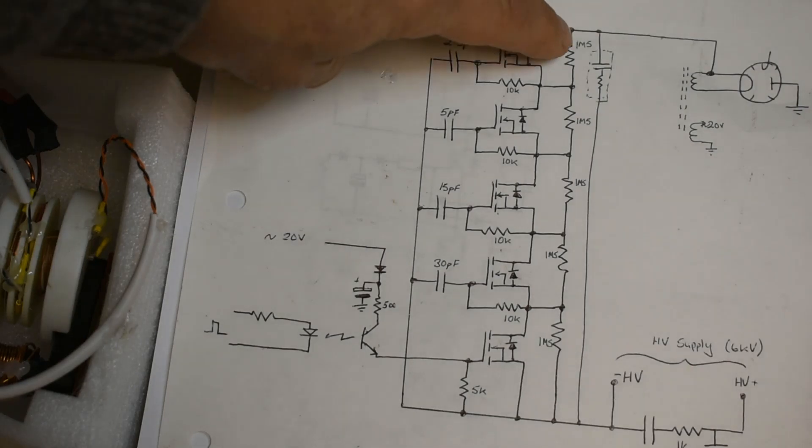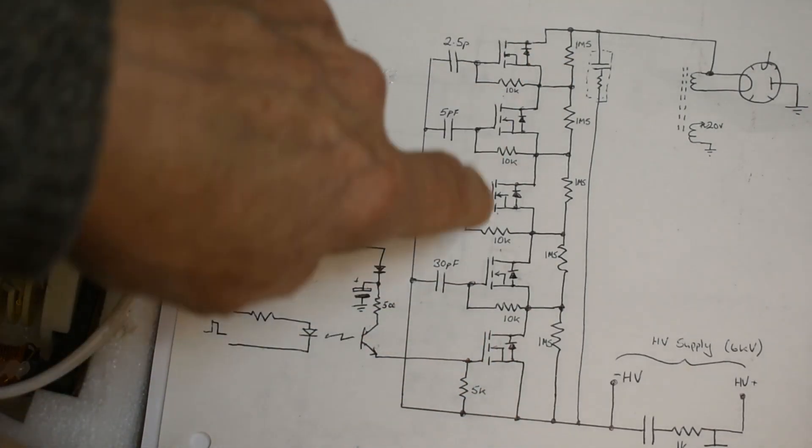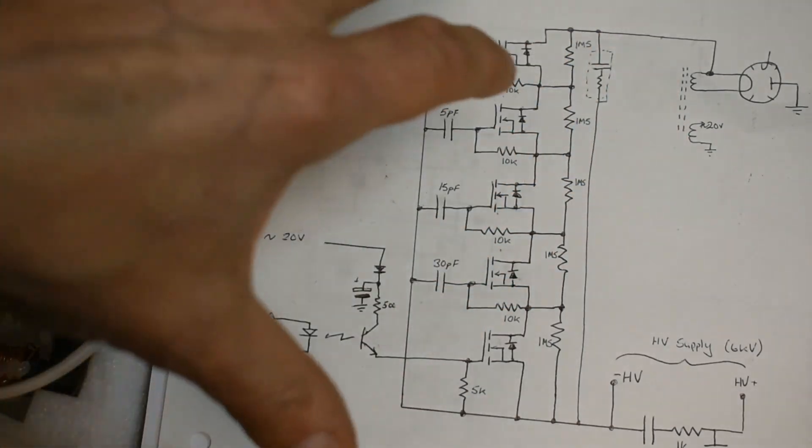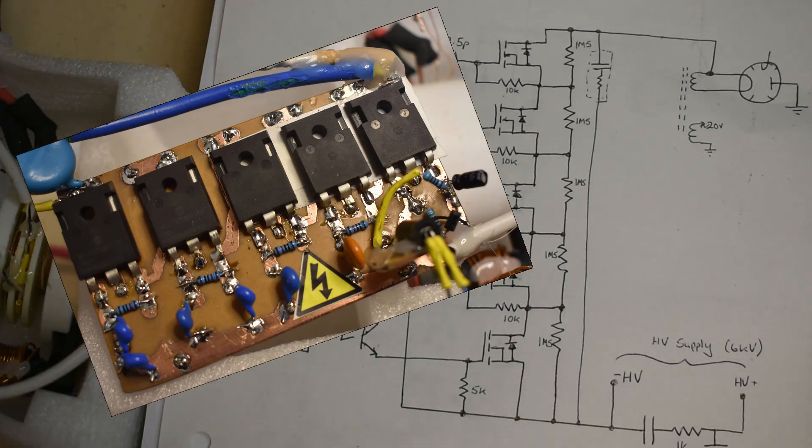These are fed from a resistor divider chain here and capacitors on the gates, but it was switching with high resistance internally. I suspect possibly the 10k was too high, but I decided to abandon this circuit and try another one to see if we could improve the switching and get this resistance down as low as possible.